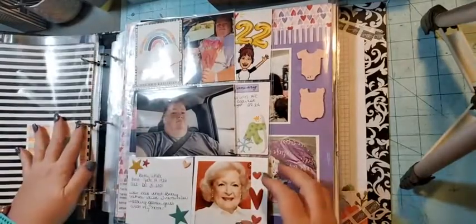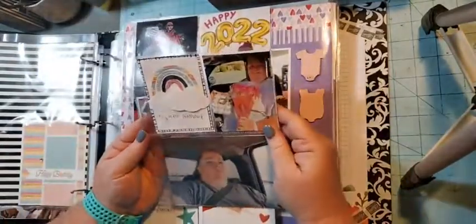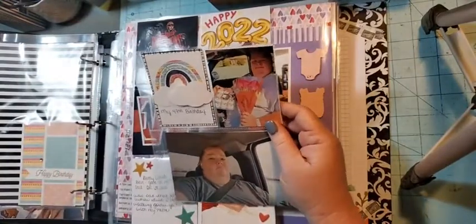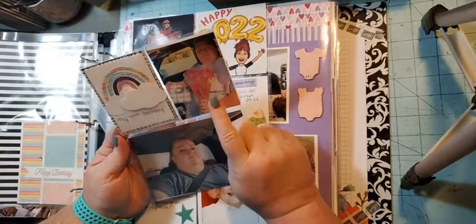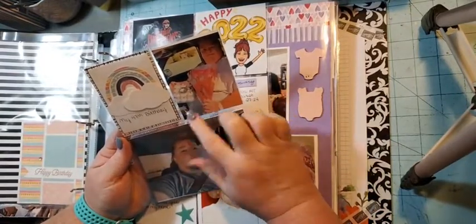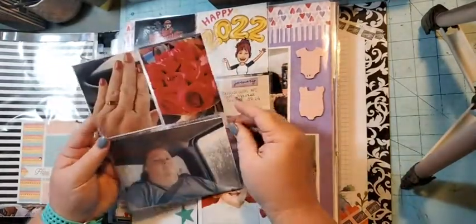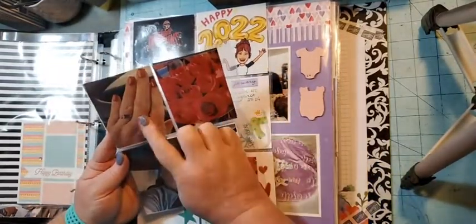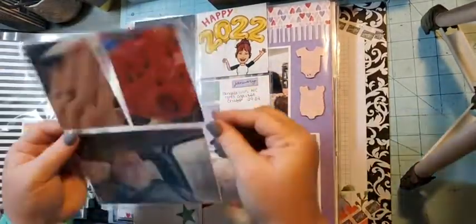This page is for me for my birthday — my birthday is right at the beginning of January. This is a selfie I took, and then I went and met my sister and she gave me flowers and cupcakes from my two sisters for my birthday, which was very sweet. These are the flowers, and then I got my nails done for my birthday.